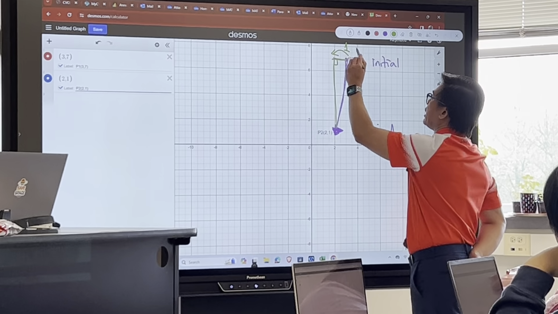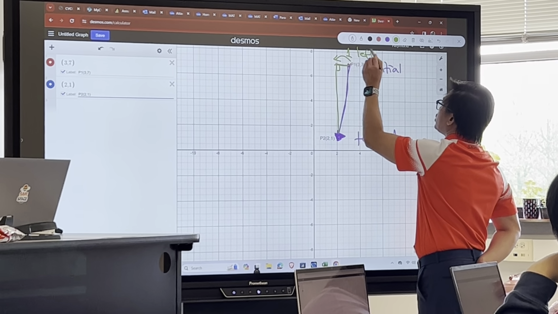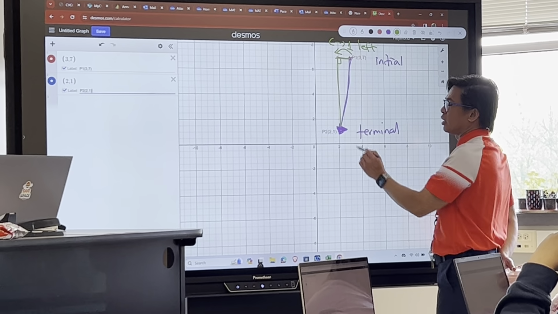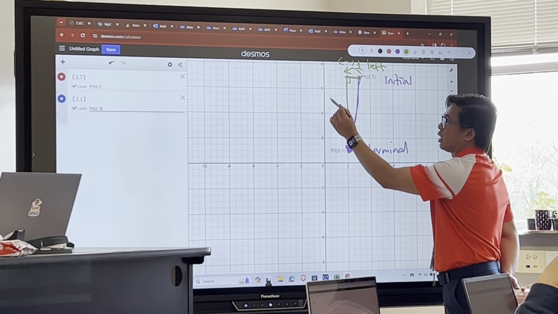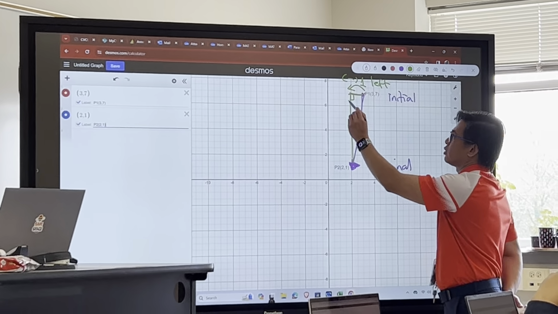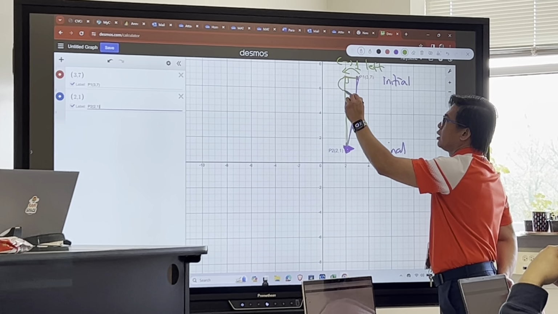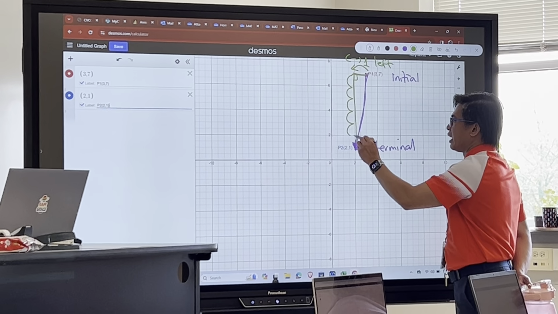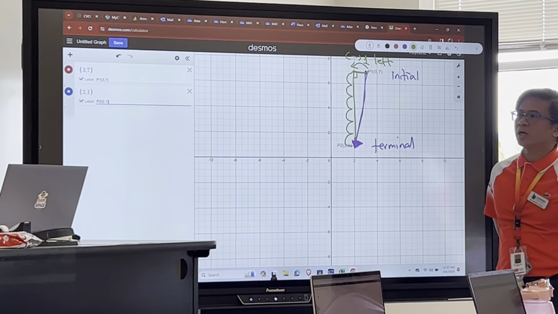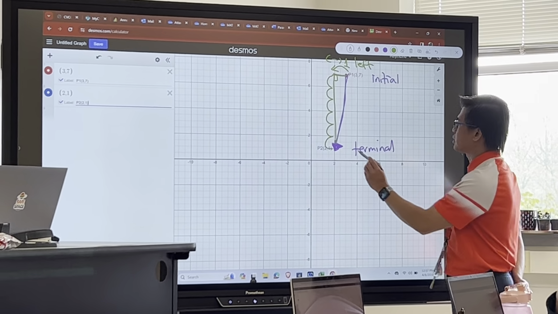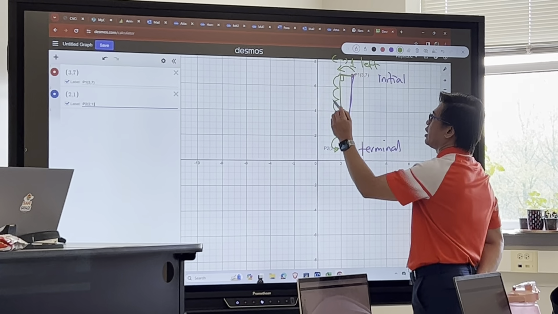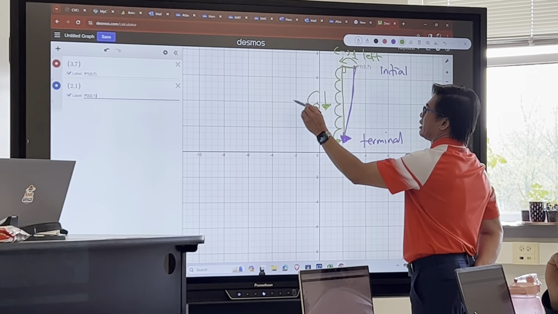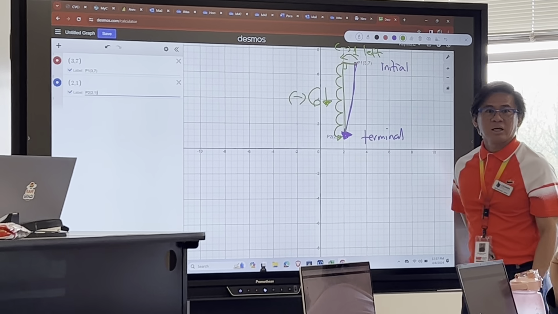So that's 1 unit to the left, which means that is your -1, okay? And then from here to here, let's count. As you may notice, this is by twos, okay? So from here, 1, 2, 3, 4, 5, 6, okay? Did it say 6 in there? Okay, so as you may notice, from here to there, that's 6 units down, so that's -6 in there.